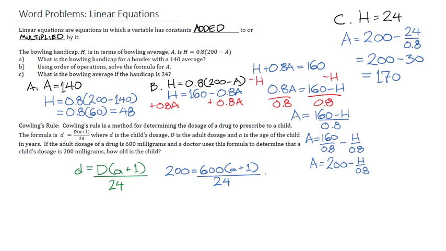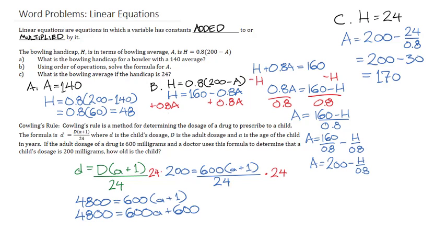Once again, you have several options here, but the option that works most consistently often is to multiply both sides by 24. That will get rid of the fraction. If you do that, you have 4,800 is equal to 600 times a plus 1. And again, you could use the distributive property here, or if you wanted to, you could just divide by 600. Let's distribute though, because again, that's something you might feel a little more facile with if you have been practicing. So if I use the distributive property, I multiply 600 by both terms.